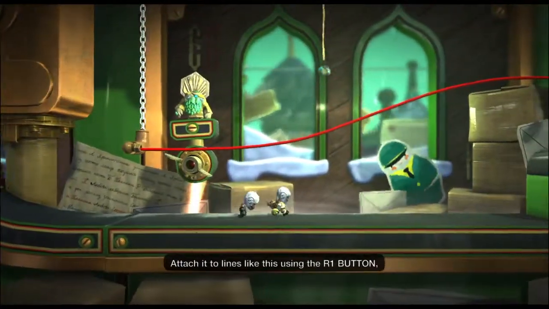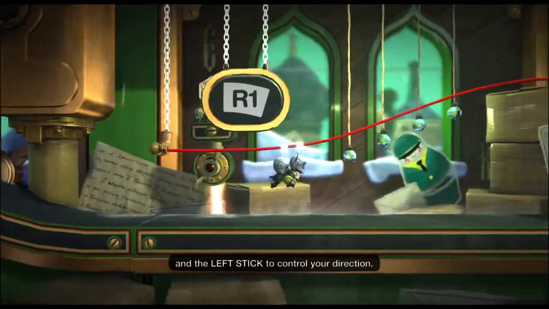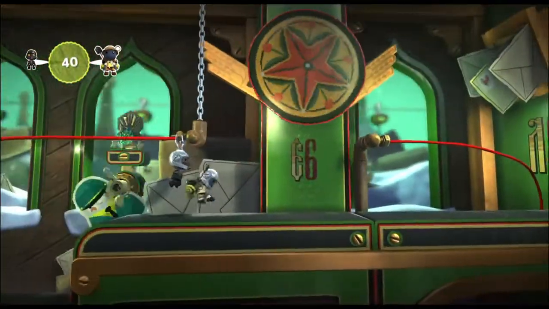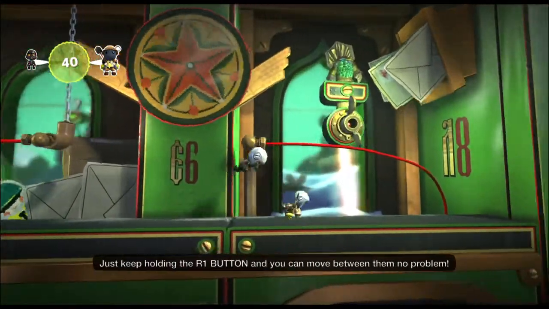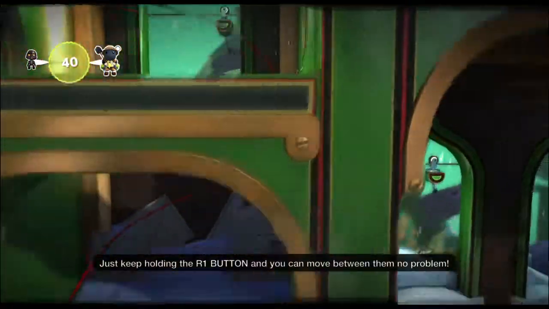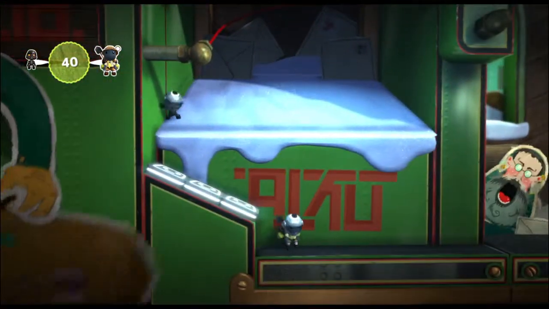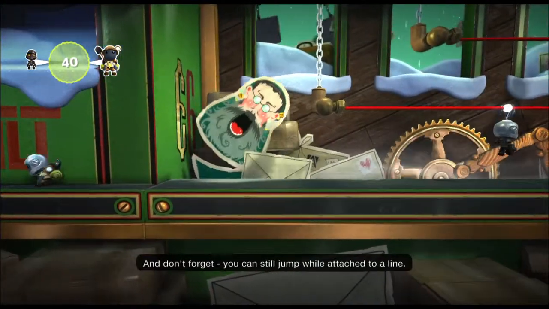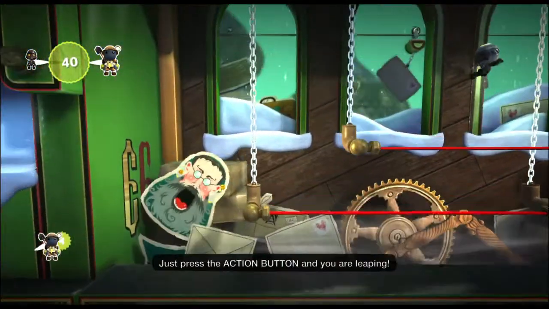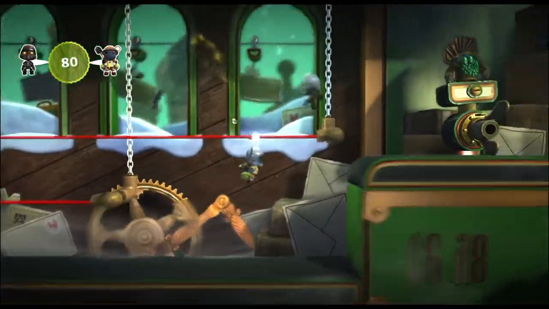Attach it to lines like this using the R1 button and the left stick to control your direction. Lines can even move between layers like this. Just keep holding the R1 button, and you can move between them, no problem. And don't forget, you can still jump while attached to a line. Just press the action button, and you are leaping.